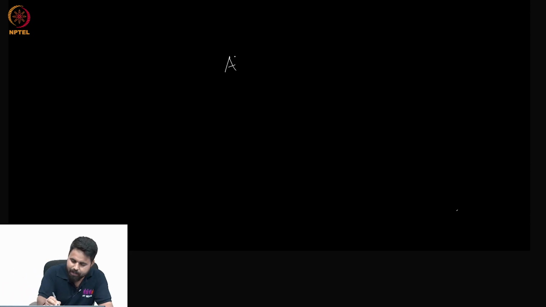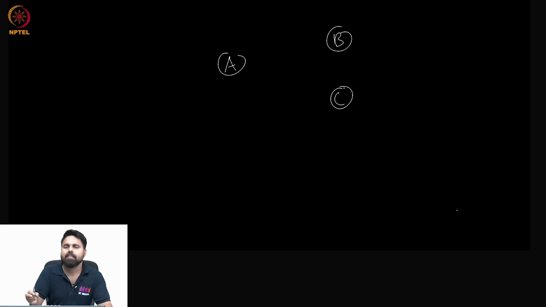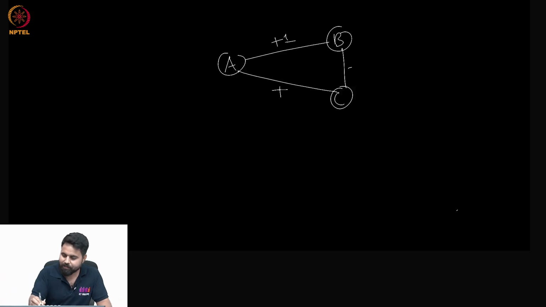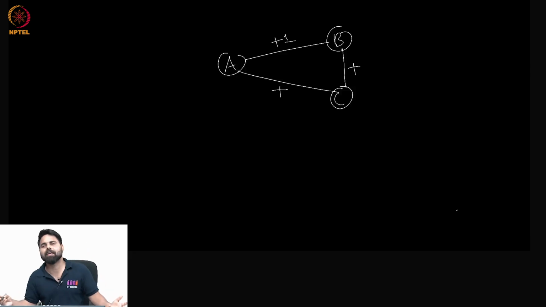And actually, what is the motivation? Especially, these graphs are coming out of social forms. So let's suppose there are three people, A, B, C. Suppose A is friend with B, and let's suppose I denote this friendship by plus or +1. And A is also friend with C. It's more likely that in future B and C will also be friends. So friend of my friend is my friend. Very good. Such a configuration, social scientists call balanced.